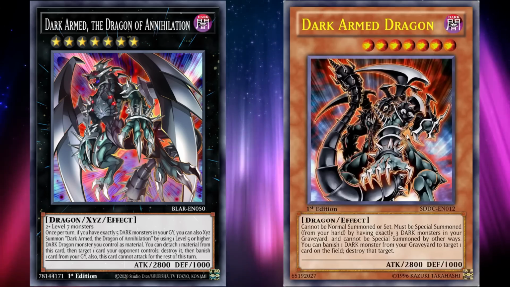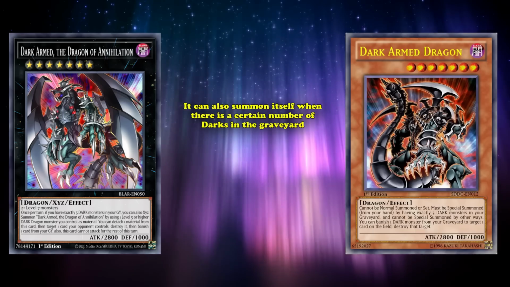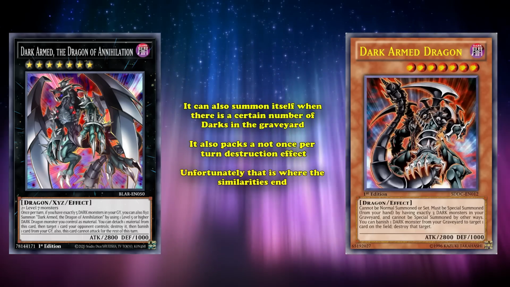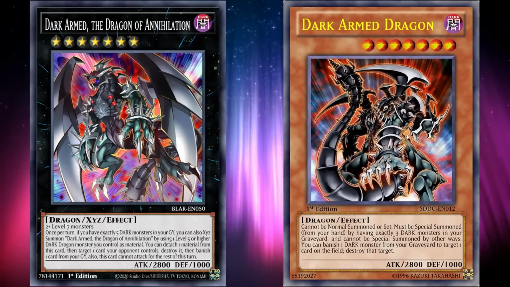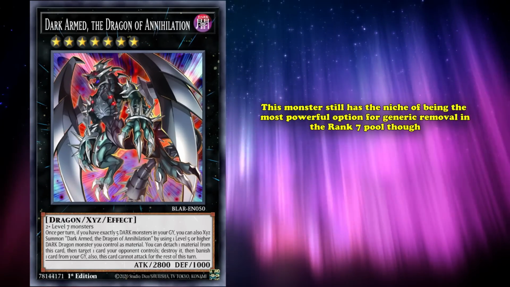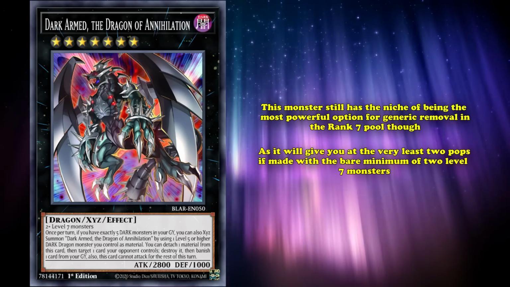This retrained Dark Armed Dragon borrows heavily from the original, as it can also summon itself within a certain number of Darks in the graveyard, and it also packs a not once per turn destruction effect. Unfortunately, that's where the similarities end, as this card hasn't been nearly as relevant as Dad was. This monster still has the niche of being the most powerful option for generic removal in the rank 7 pool though, as it'll give you at least 2 pops if made with the bare minimum of 2 level 7 monsters.